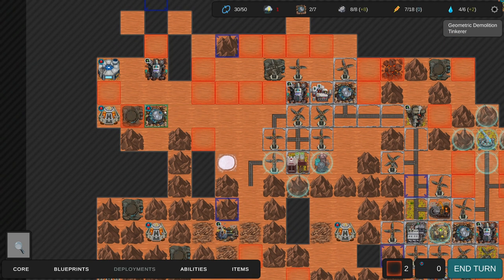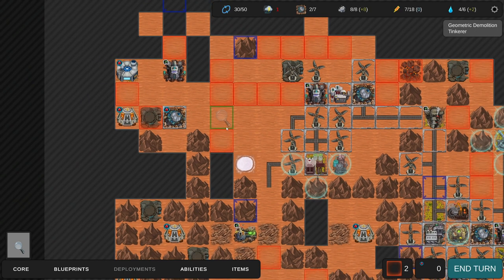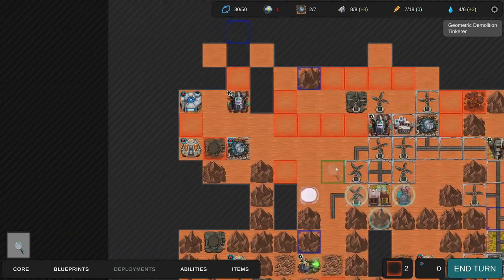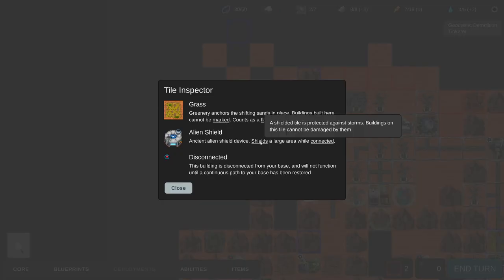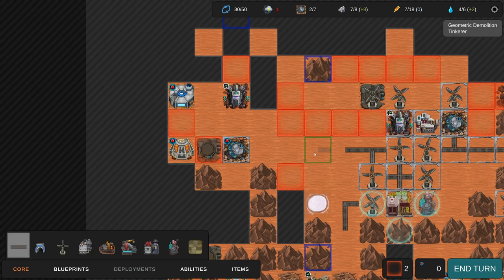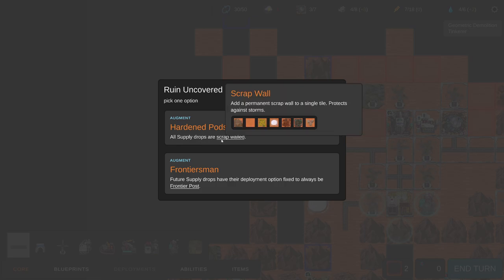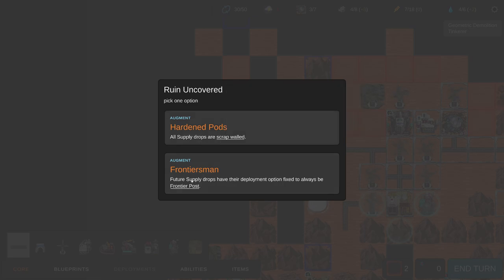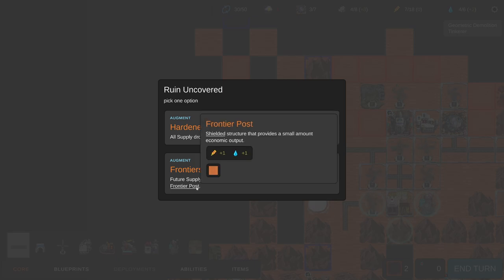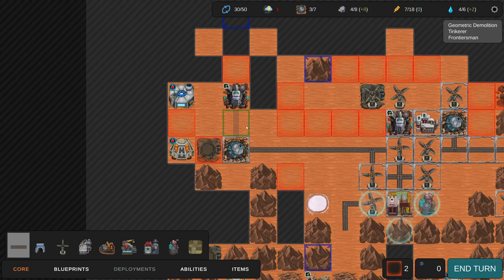Now, can I just straight up build all the way across here? I actually think that I legitimately can. I am going to do that. What is the range? Shields a large area when connected. Let's freaking go for it. Hardened pods. All supply drops are scrap walled. That's pretty good. Future supply drops have their deployment option fixed to a frontier post. I'll take that, actually.